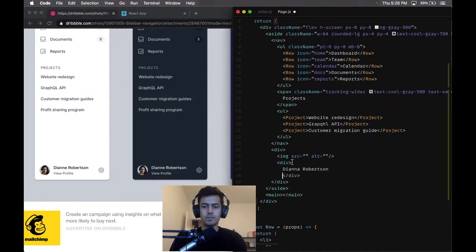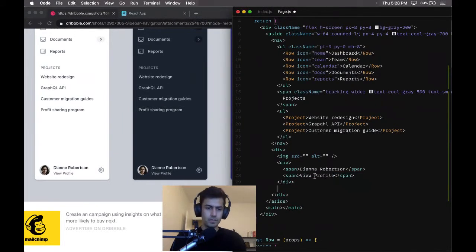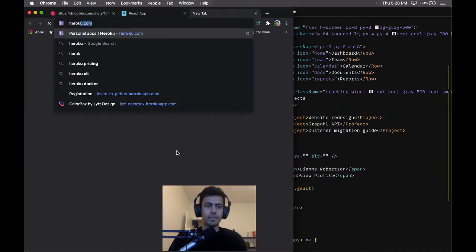Ooh, this is interesting. It's a nested layout. Span, not the span. View profile, and then we need like an icon, which I'm gonna grab from Hero Icons again.